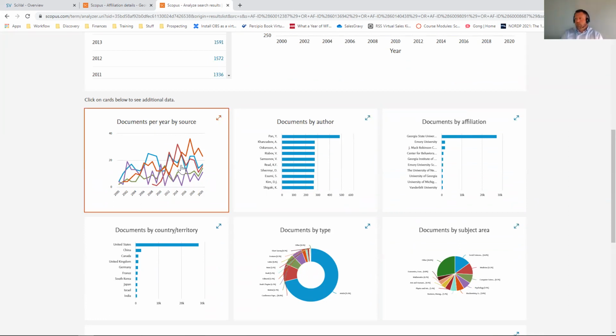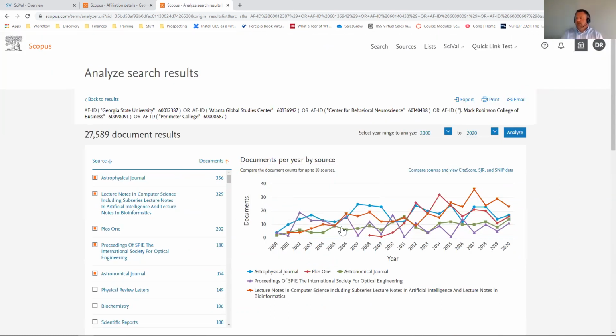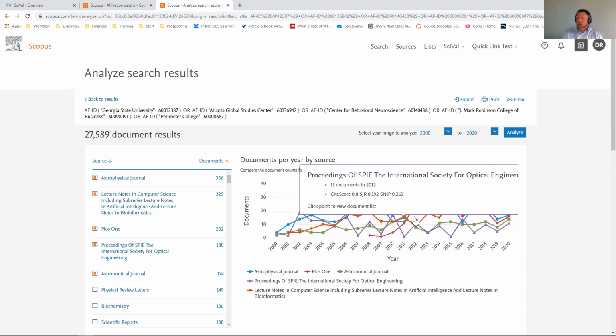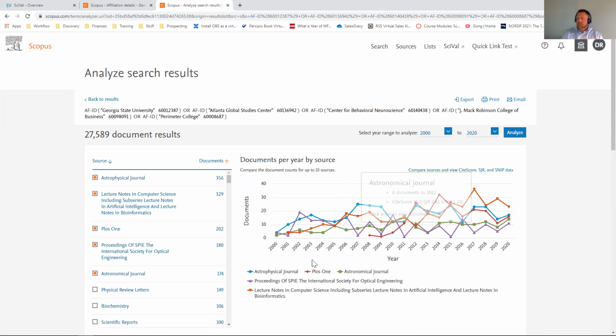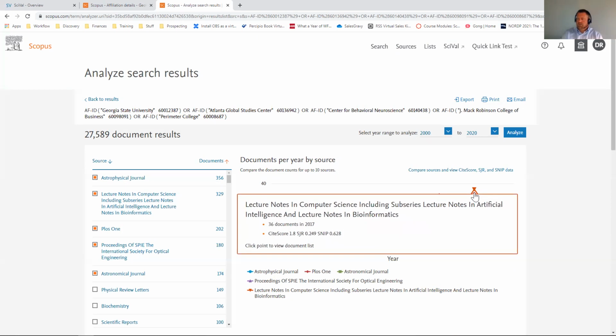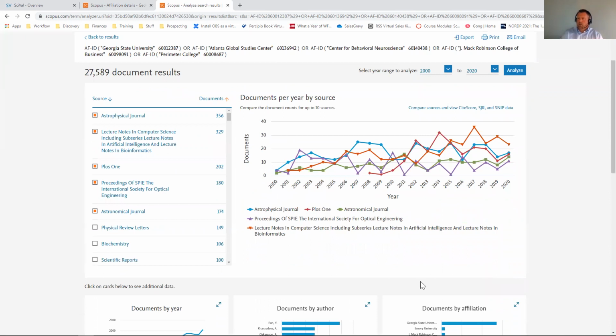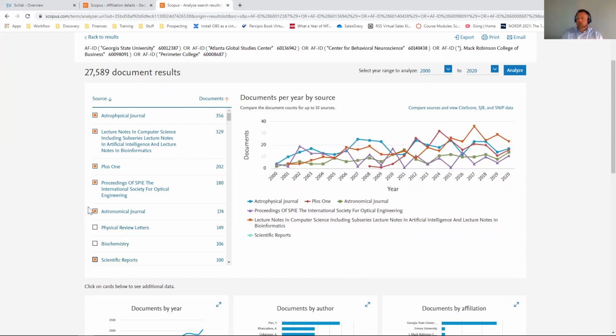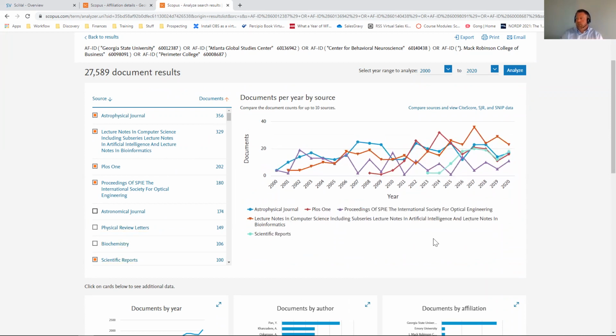I'm just going to click on two. The first one I'll pick is documents year by source. And you can see directly on those, not only do we tell you the number of document types, but we provide an immediate site score, SJR, and SNIP. So it's an interactive map that allows you to see exactly what's happening with these titles and what the numbers actually are behind each one of those points on the graph. You'll also realize that down on the left-hand side are all the sources, so you're able to select in or select out titles at will.